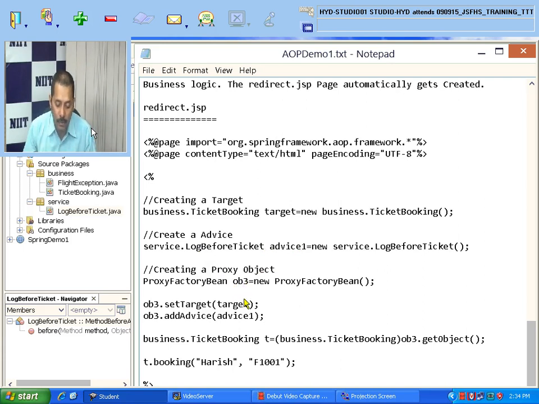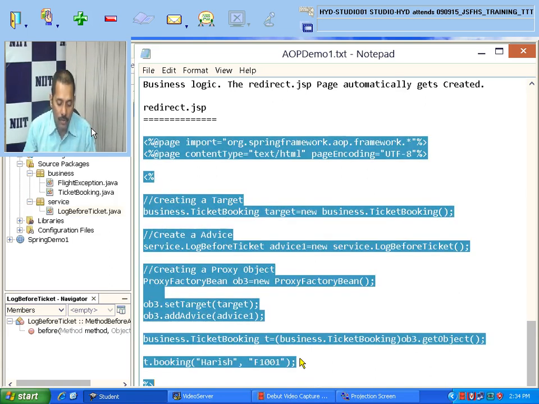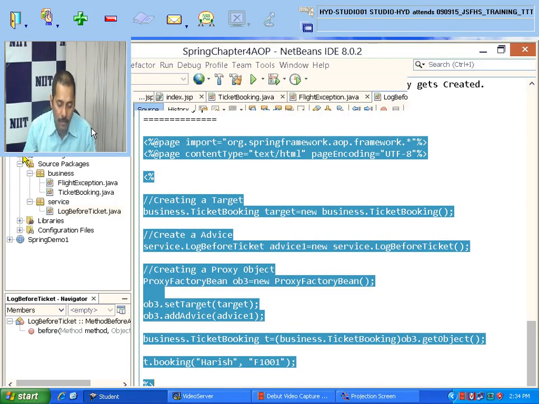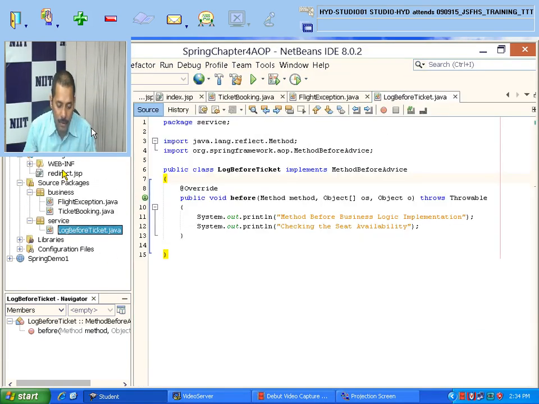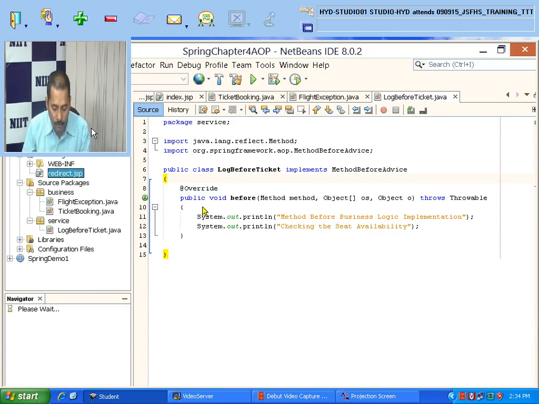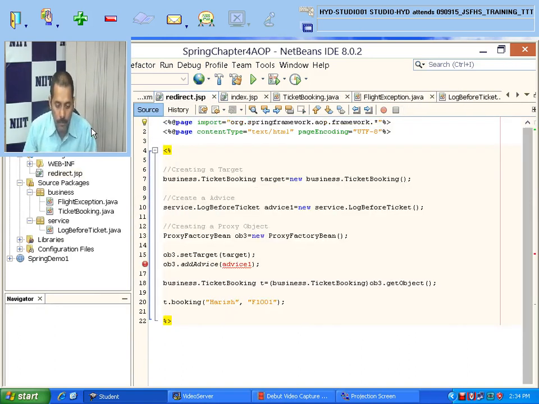This is the code which we need to write within your redirect.jsp page. That's it. That is a simple one of what I have implemented so far.